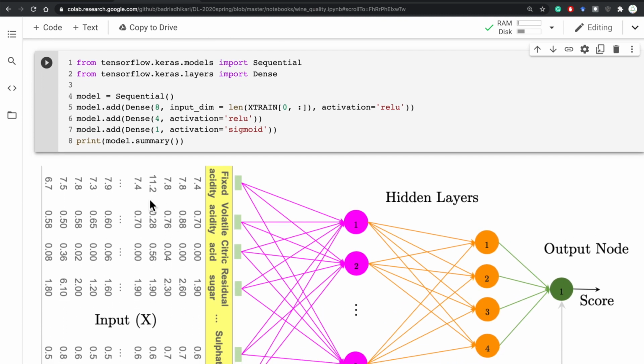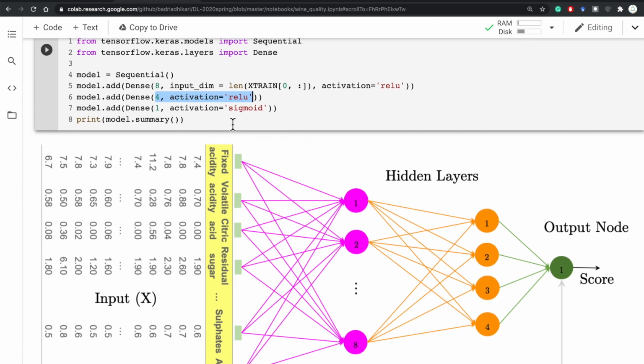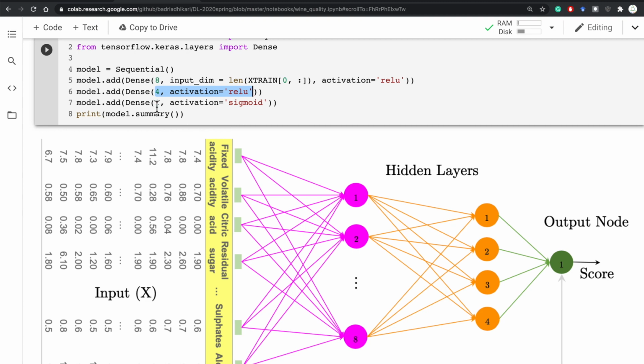In TensorFlow Keras, this is how we can build a neural network that has such an architecture. So we have 8 neurons in the first layer. The number of inputs that each of these 8 neurons receive is the number of columns that we have in our data. The most widely used activation, the default one, is ReLU. And all of these outputs from the 8 neurons go as input to these 4 neurons in the second layer. Once again, we apply ReLU activation. And since we are doing binary classification, we will want 1 neuron in the last layer with sigmoid as activation.